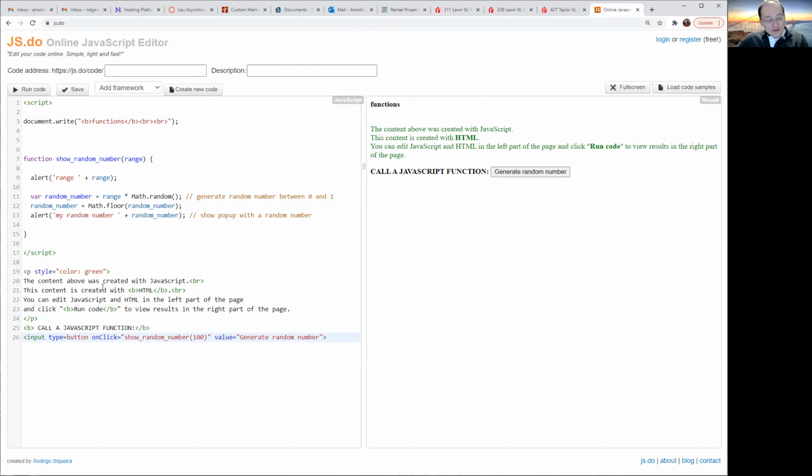Okay, so let's review what we cover here with this example. So here, obviously we have some HTML down here, right? And then you have your JavaScript within the script tags here. Then you have the button, you have an on-click event, and you have to show random number 100, okay? And then you're gonna pass in the 100, the 100 being the argument, and the function declared as a parameter. And then it's gonna show this 100 here with the alert, and you're gonna multiply times the math.random function. That gives you a range between 0 and 99.